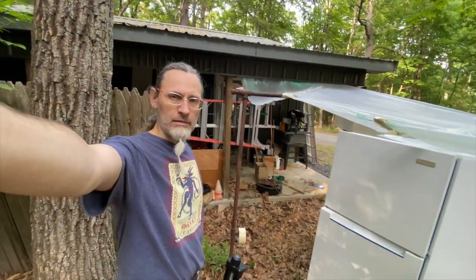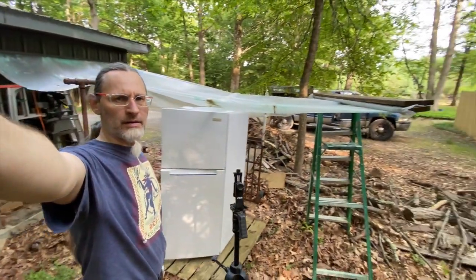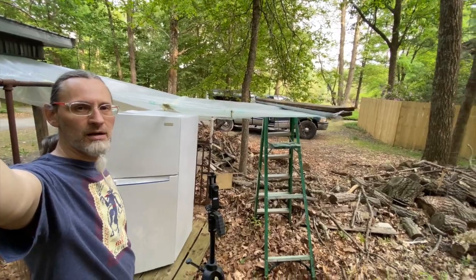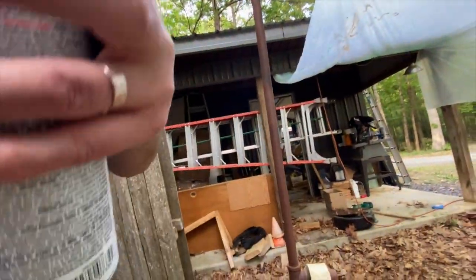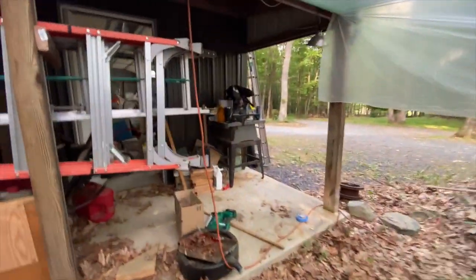Just about ready to start painting. I'll show you what I got here and explain what I've got set up. It's potential thunder shower for the next hour or two. So I have this plastic set up here. Let me show you. Flip this around. Makeshift cover. Hopefully I won't need it.